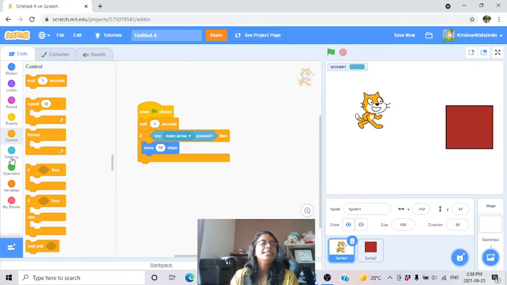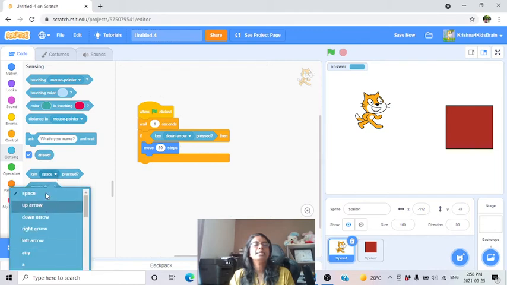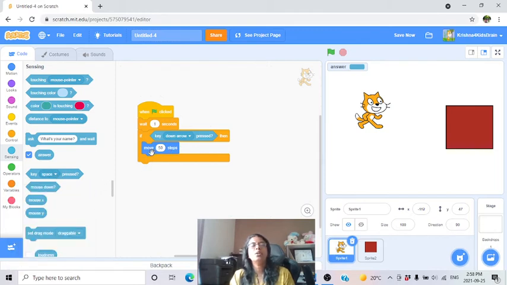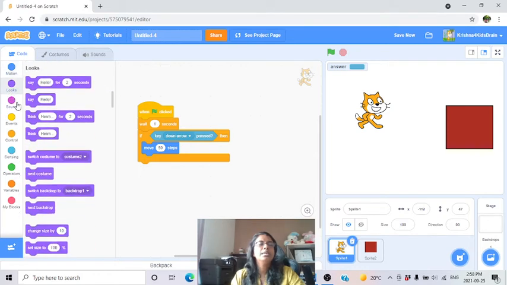Okay, that is how you can deal with the different keys on your keyboard. Any key you can press, and depending on what key you select, you can do some action. Not only move, you can ask to turn, you can ask to say something, it depends on you. There are enough blocks, right? In motion there are so many blocks, in looks there are so many blocks.